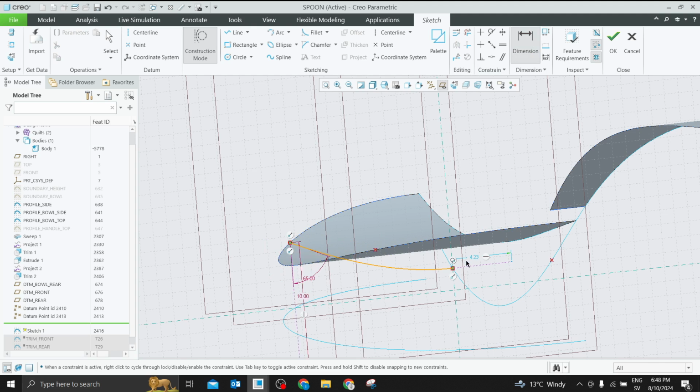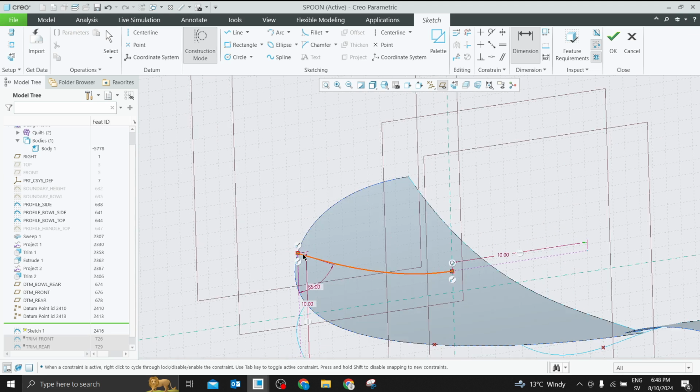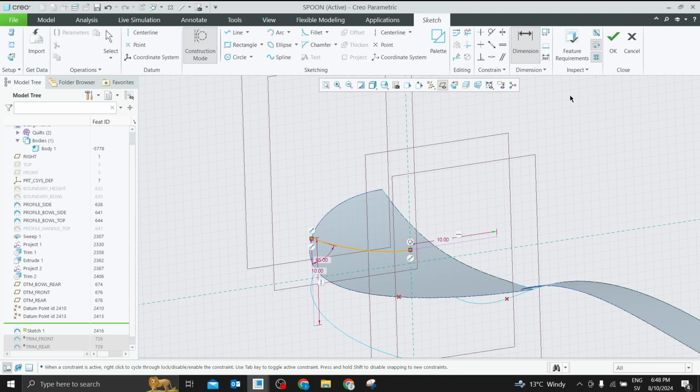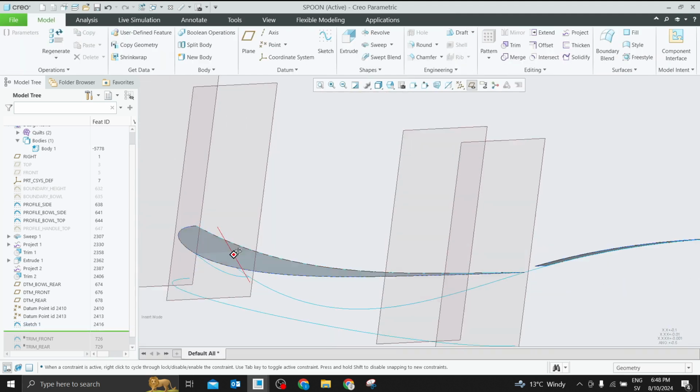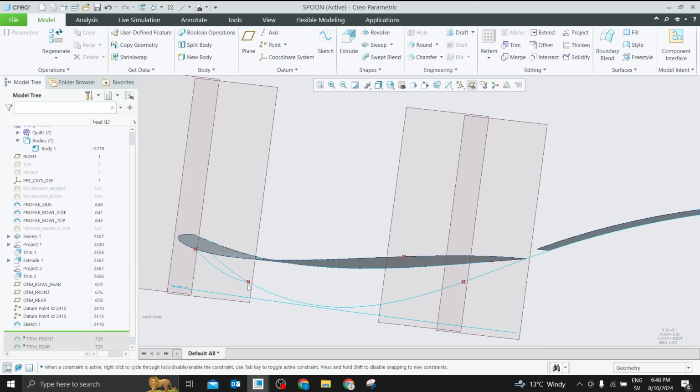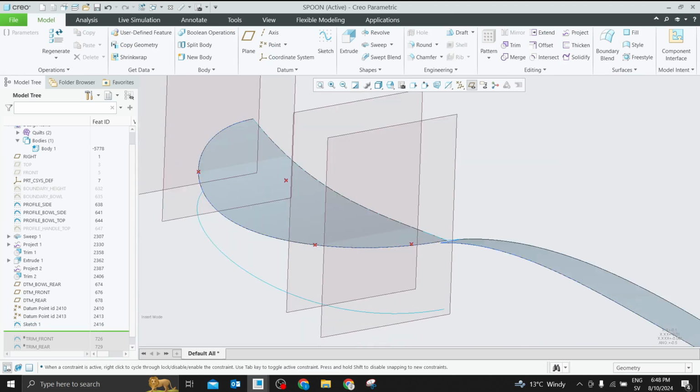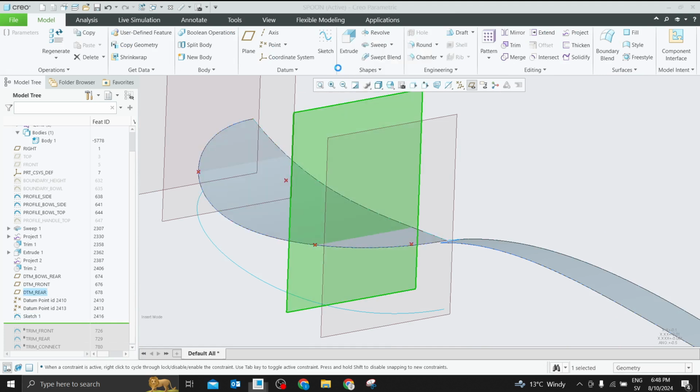If you want to redefine your sketch, now this one will represent our profile which our spoon is going to follow. Okay, you can see. Same thing here on this plane. This plane like that. Sketch.